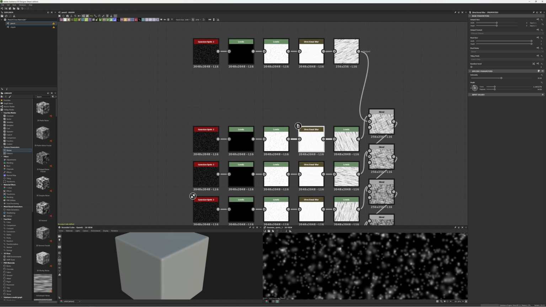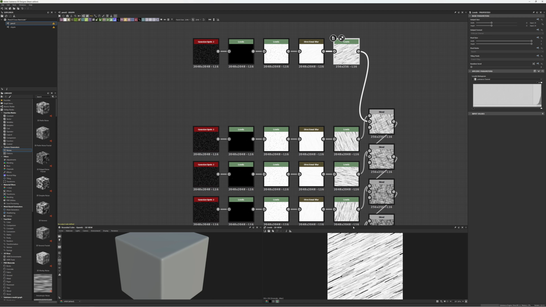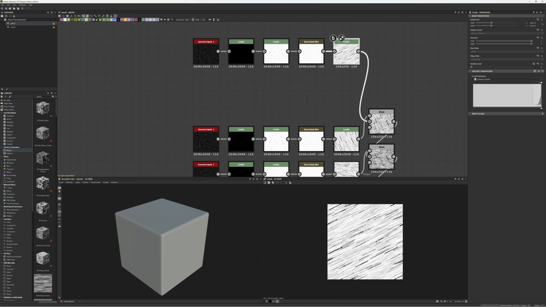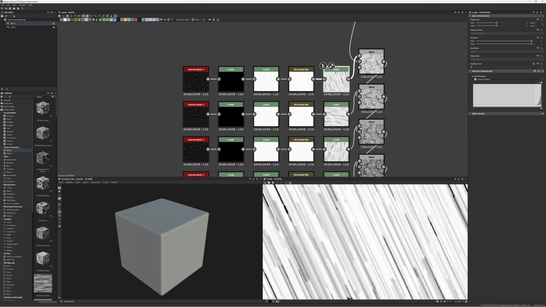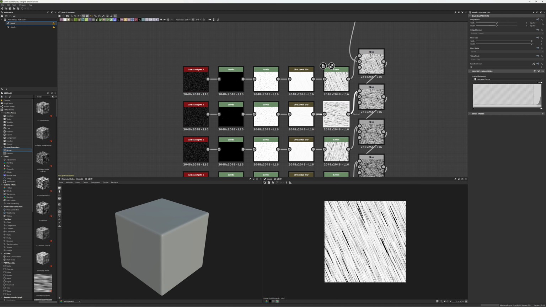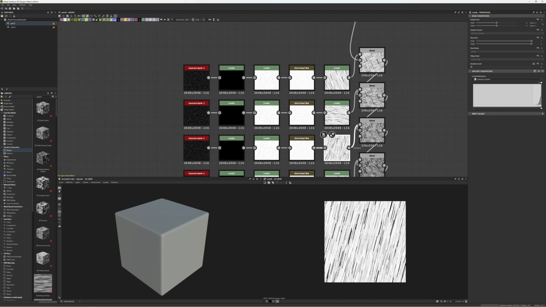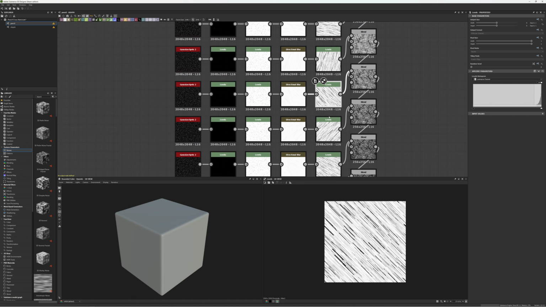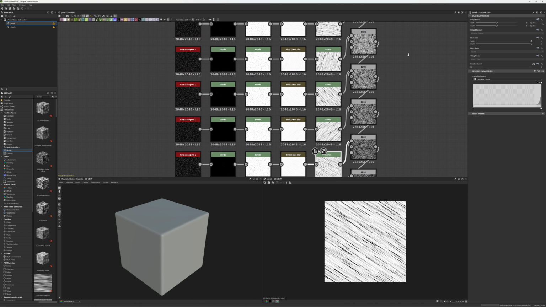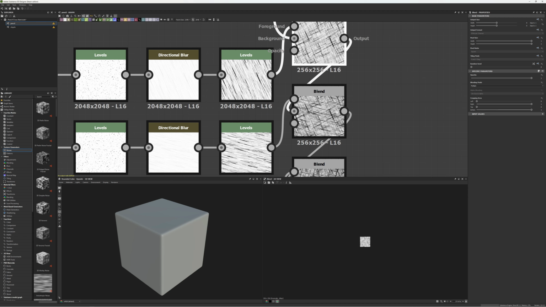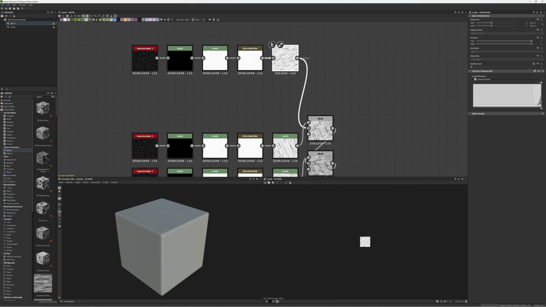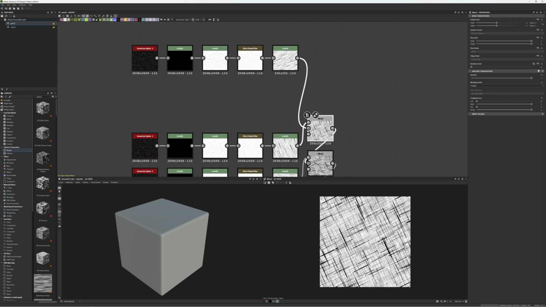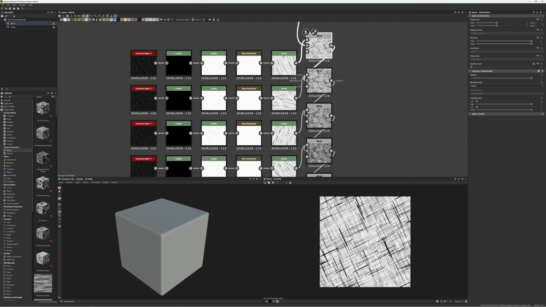So if we zoom out here, you can see here's my first image. Here's my second image. Here's my third image. These are all going in different directions. And then I've used the blend node over here set to multiply so that each of the images accumulates on the last one.